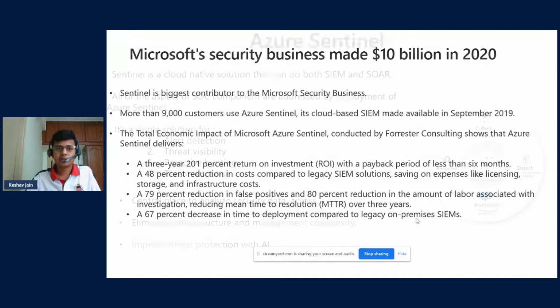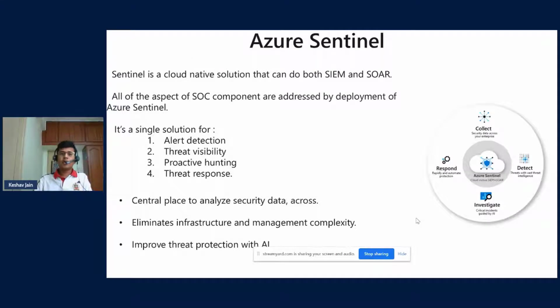A couple more slides for introduction, and then we will start jumping into the real-time demo. I can understand it may be a little bit boring, but just a quick introduction, and then we will jump to the real things. So in this session, we are going to talk about how Sentinel can help you in SOC operations, as a modern-day tool, and how it can bring digital transformation into your security operations center.